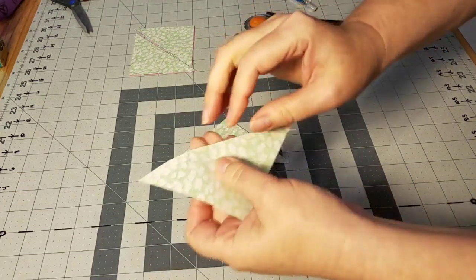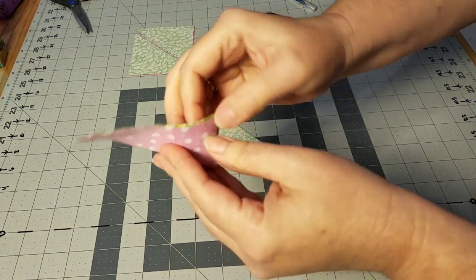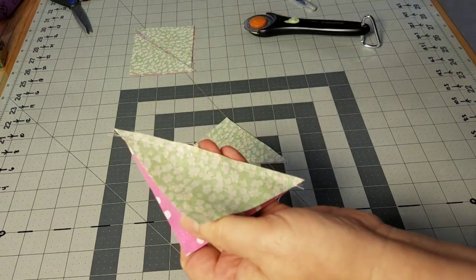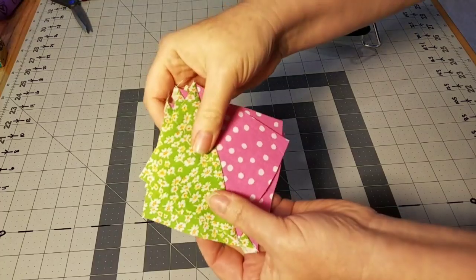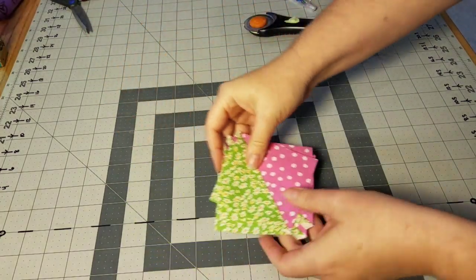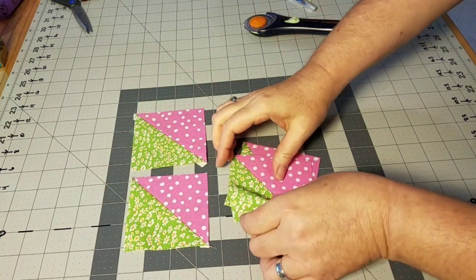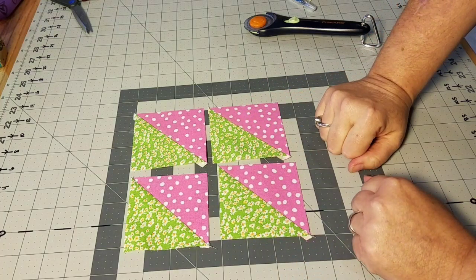We can take this to the iron and we're going to press our half square triangle towards the dark side. We are back from pressing, and I've pressed everything to the green side. So we have our four half square triangles, just like this. And there's so many things you can do with a half square triangle.